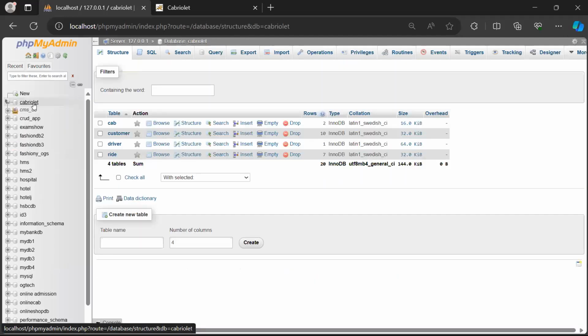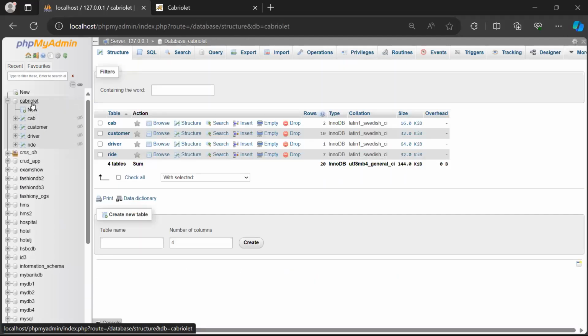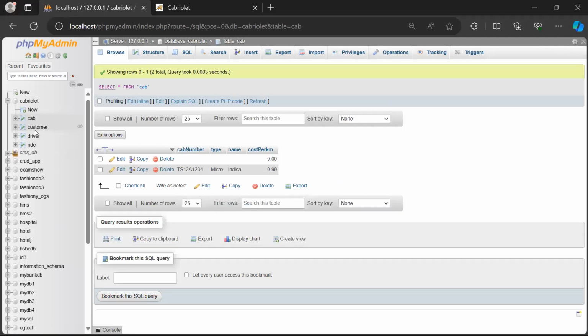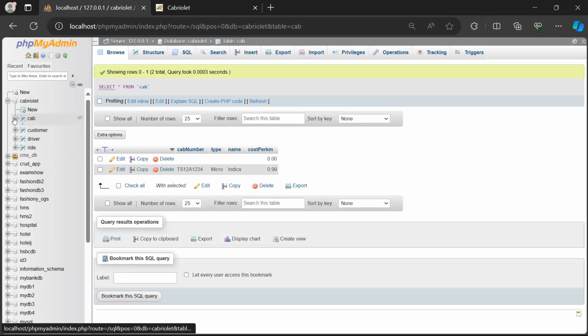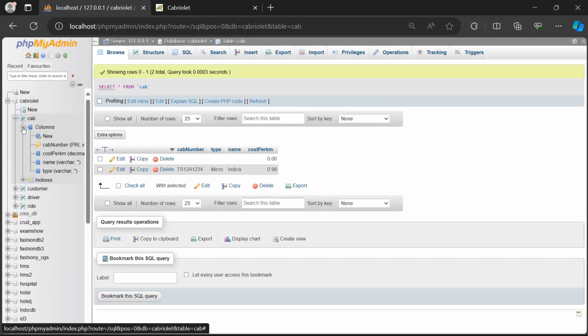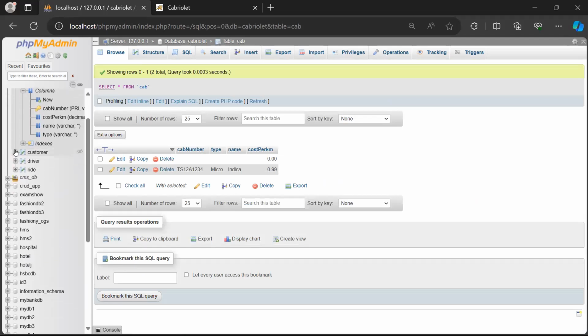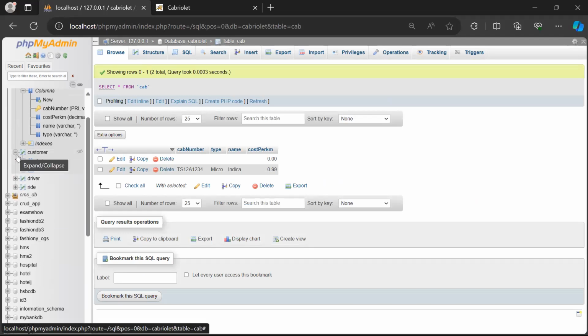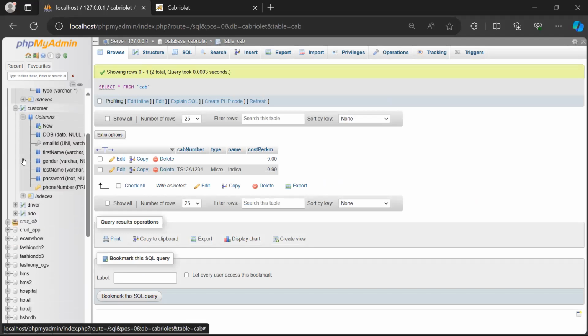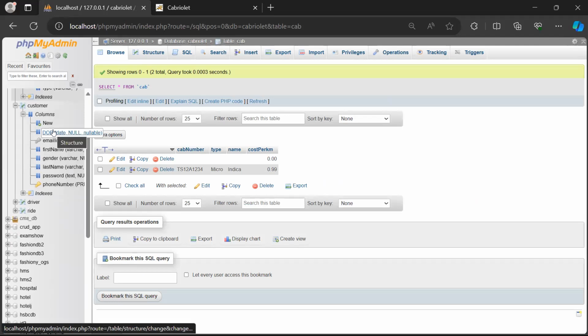Minimal set of tables. So this is the database, Cabriolet, and we have the cab table. Let me just expand this to show you the columns. So there you go. Again, not perfectly normalized, but enough for the job. The customer's date of birth, gender, and other credentials.